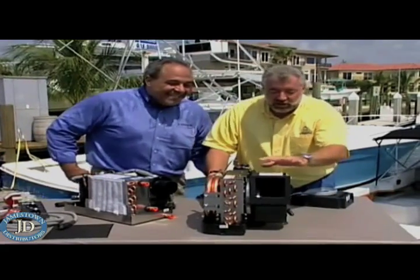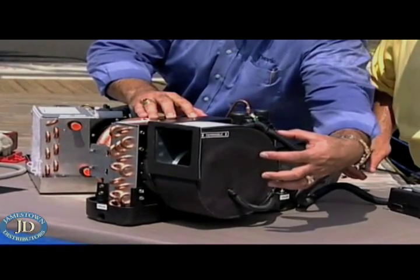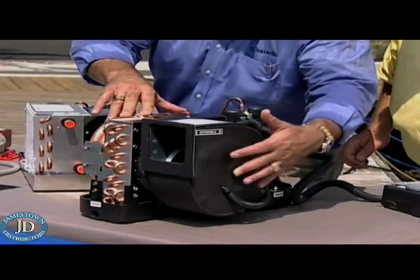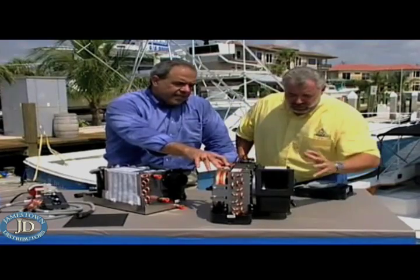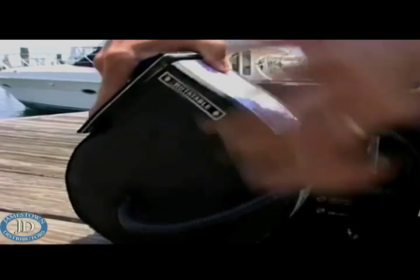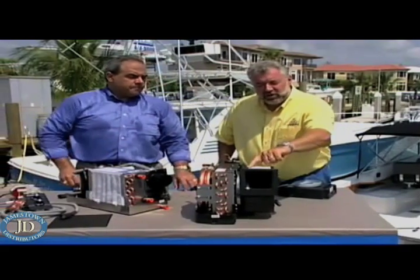Let's talk about the blower. Typically today, our standard units have a motor outside of the blower — that has just been the standard configuration for many years, and it increases the width of the unit. This is a motorized impeller where the motor is now inside, in the middle of the wheel. With this revolutionary new design, we've made this blower standard on the system across the board. This has just one screw — you loosen the screw and you can rotate the blower up to 270 degrees. It does not change the height of the unit when it rotates. Compared to a conventional system where you have sheet metal screws, you'd have to remove four screws, rotate the blower, and put the four screws back in. This is just one screw — you loosen it, rotate, tighten the screw, and you're done.